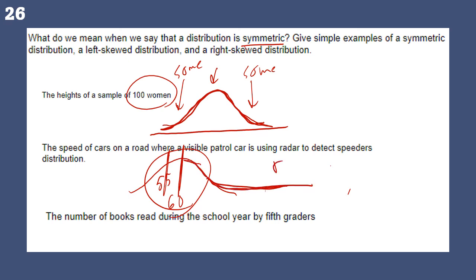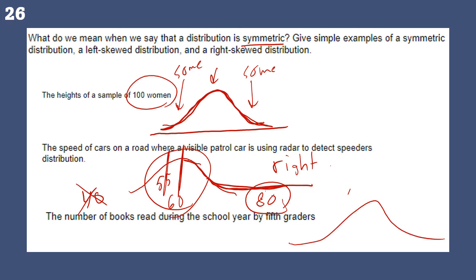This is going to be right skewed, because in the positive direction there are going to be some people driving like 80, well above the speed limit. What we're not going to see is people driving well below the speed limit. On the highway, you're not going to see people driving 40. That's unsafe, and against the rules. But somebody driving 80 might not be able to slow down when they see that patrol car. Because we have some extremes on the right side, we call that right skewed.